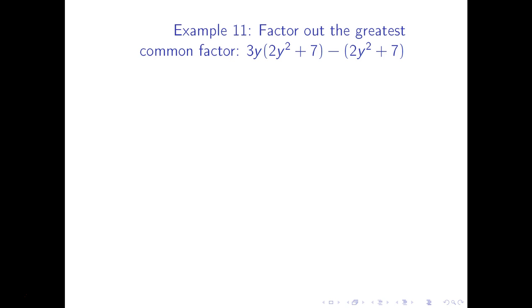Last example is still the same idea. So I want you to pull out the greatest common factor of this one. All right, so hopefully you did that. And first off, you should have recognized, again, the greatest common factor in this case is not just a number, it's an actual polynomial, 2y squared plus 7. And when you pull that out, you're just left with 3y for the first term, and again, you get a -1 because don't forget there is that 1, it just is not being shown for the other one. So this is how we get our greatest common factors, pulling them out.